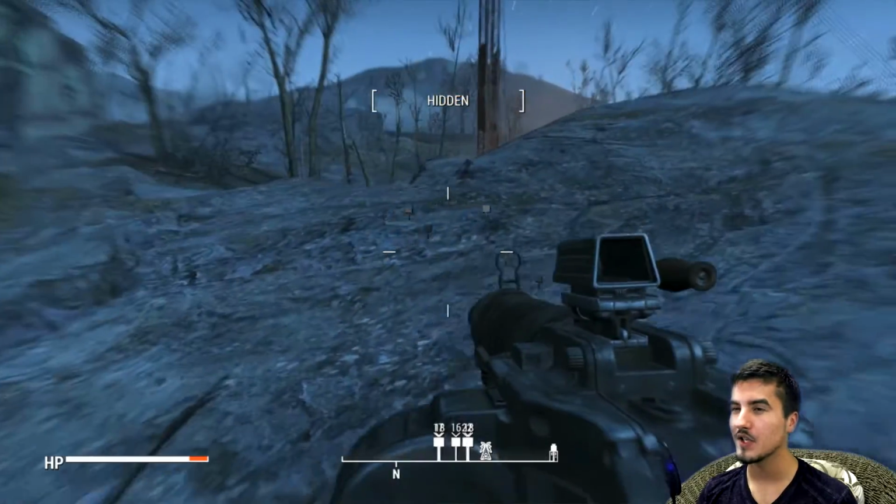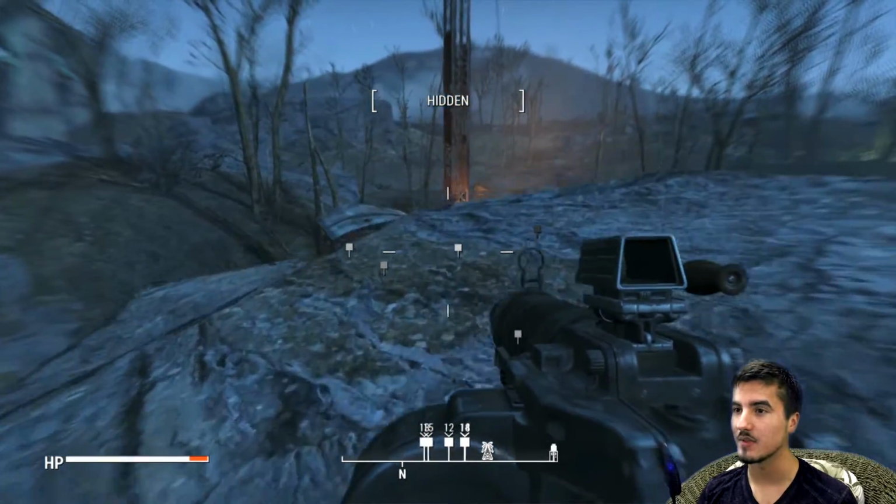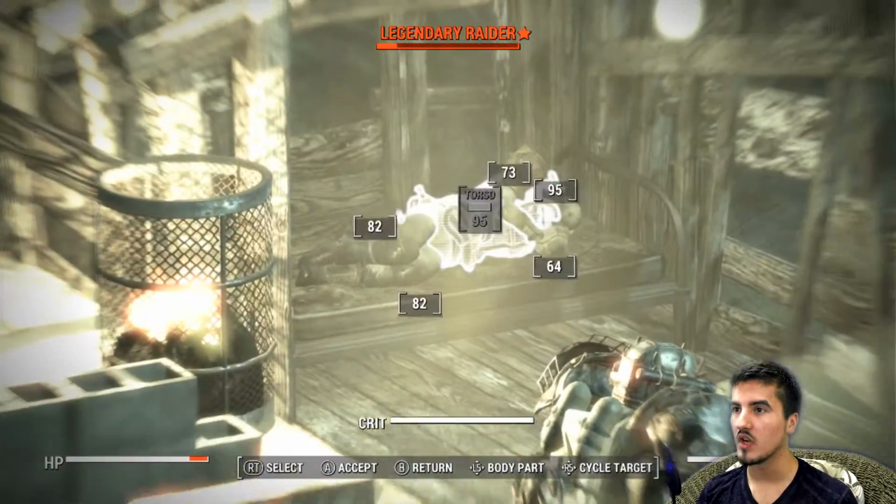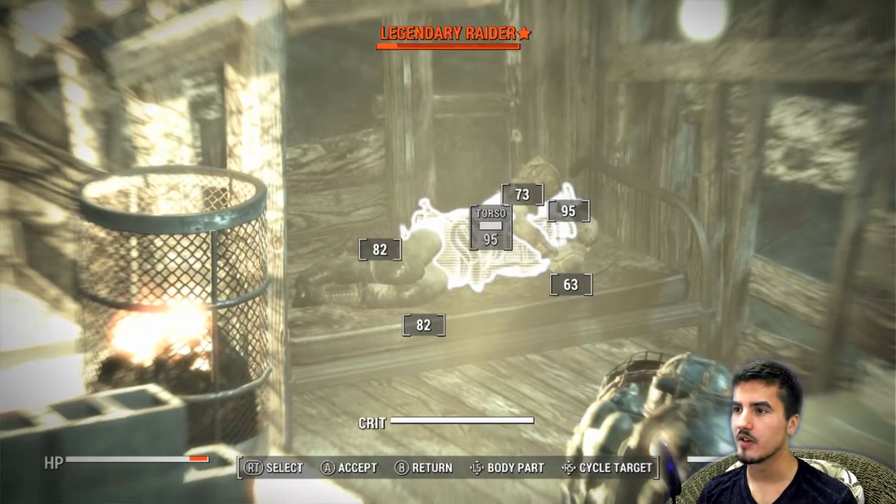But what are we gonna do? How are we gonna handle this? Because there's tons of baddies. We need to clear out the base before we can make use of it. Let's do the whole 1-2. Oh, this is the leader. That's a legendary.